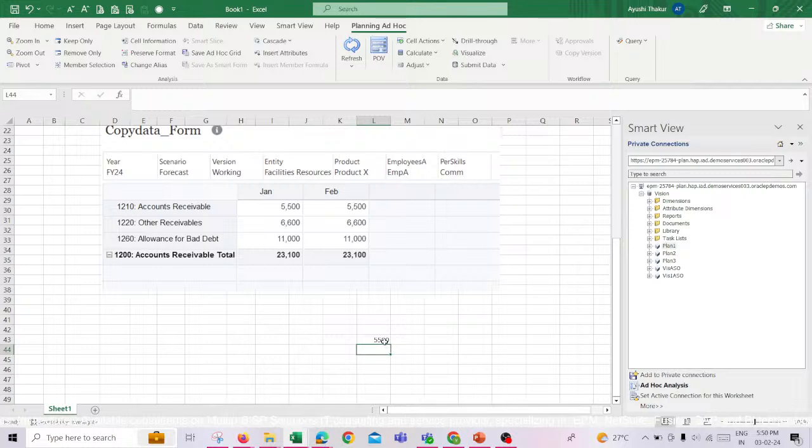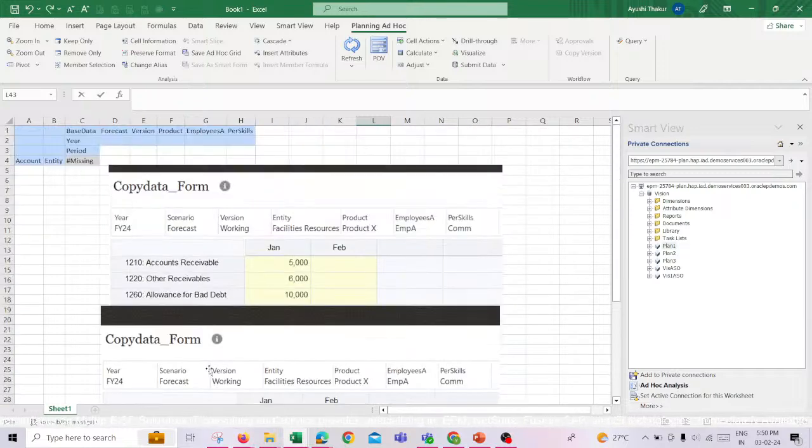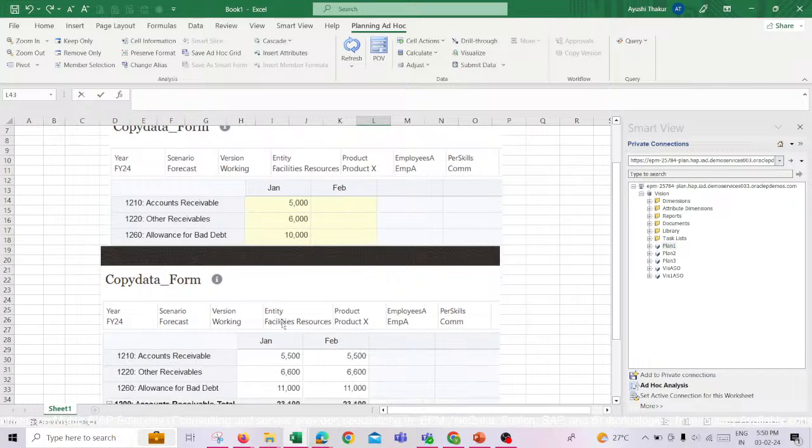So this is my result, and this is how I got it. The same goes for the others. If I do it for 6,000, if I do it for 10,000, I'll get the same result as I got over here. So this is how it actually worked. This was my previous scenario, and this was my new scenario after adding the business rule.